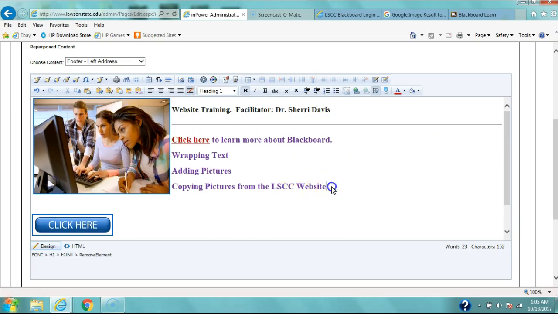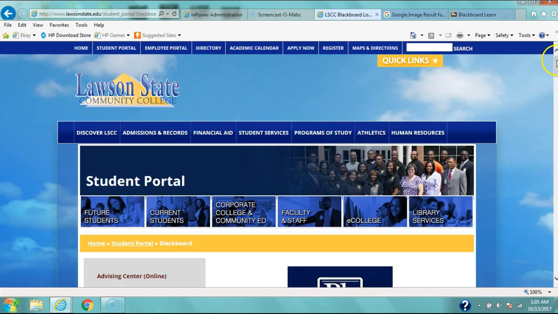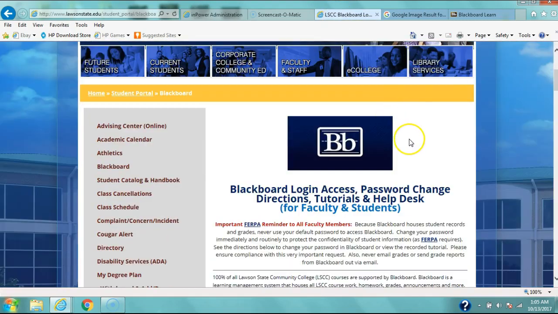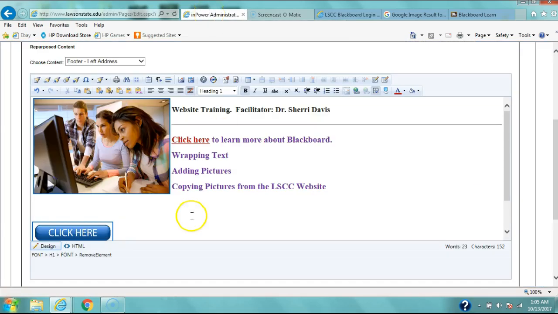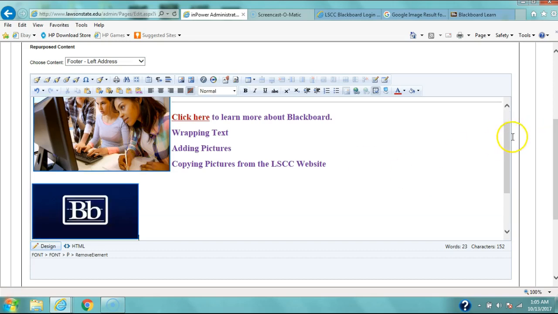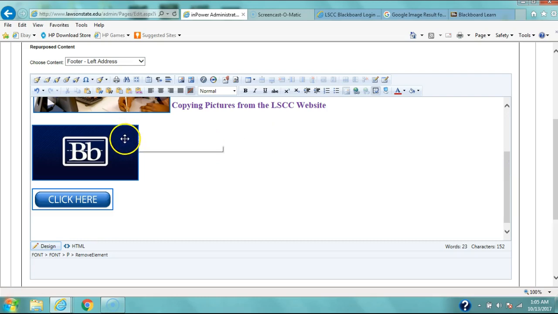Now, copying pictures from the web, that's the last thing I'm going to show you. One of my favorite features of this website, as you can see, you can store pictures this way, or if there's already an existing picture, like I'll grab this one, you can just go to the website and copy it, because it's going to recognize it as already being in inventory. So you don't have to go through this step process any further. I can copy that and hit Control V and paste it. And notice it's bringing along anything, if it's hyperlinked as this one is, see that light blue border? It's going to bring in that link.